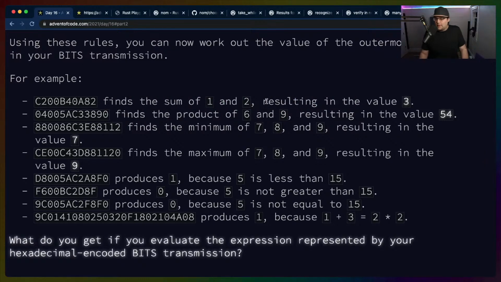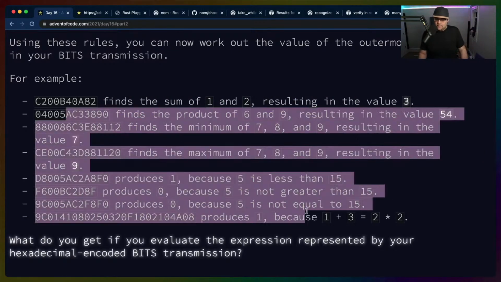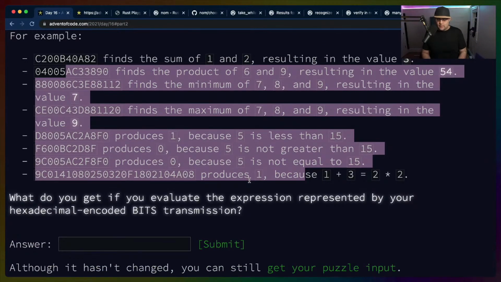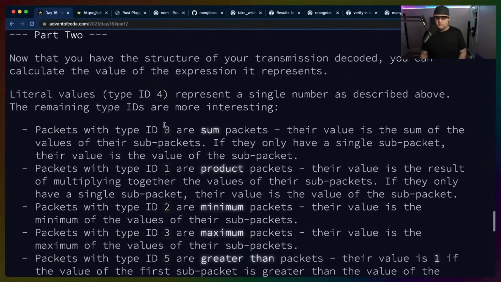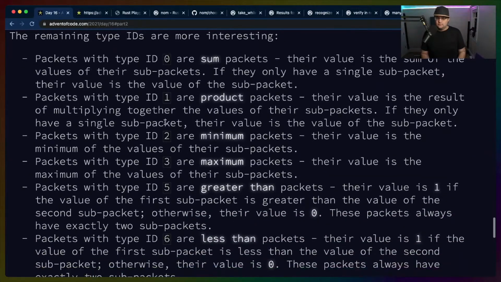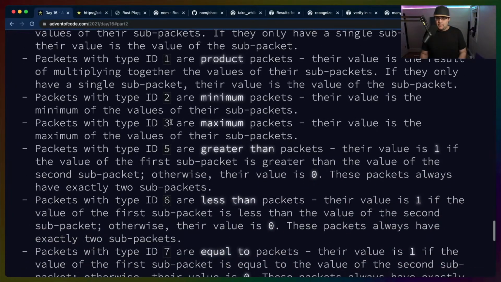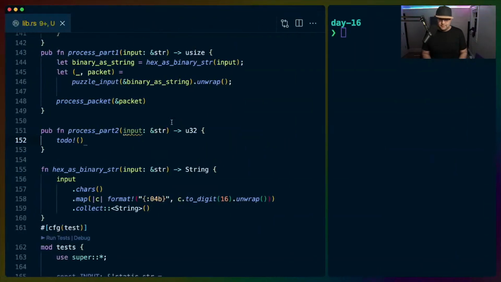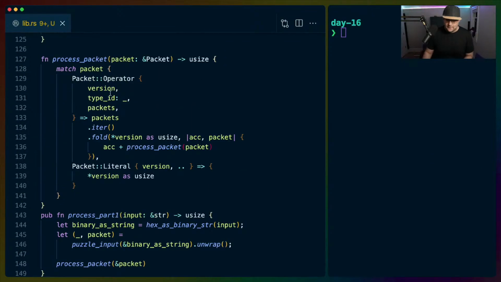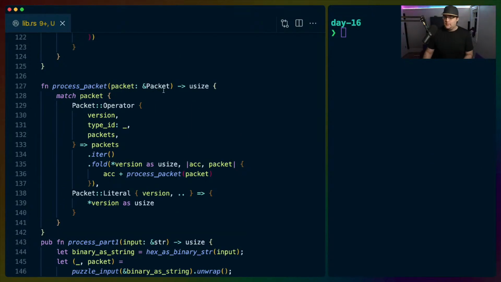These find the sum of 1 and 2, resulting in 3. Yada, yada. I don't think I'm even going to write tests for this. Zero, 1, 2, 3, 5, 6, 7. So, match packet.